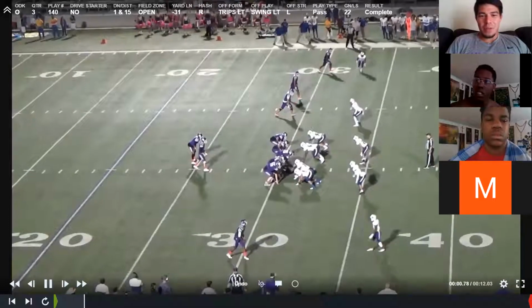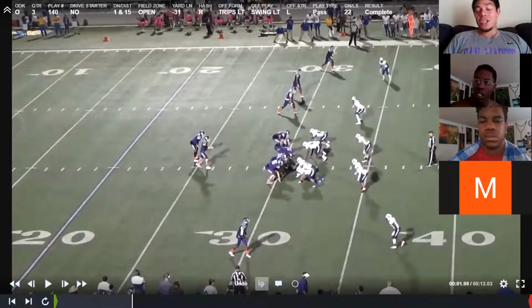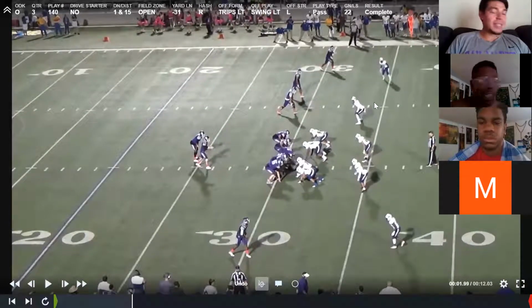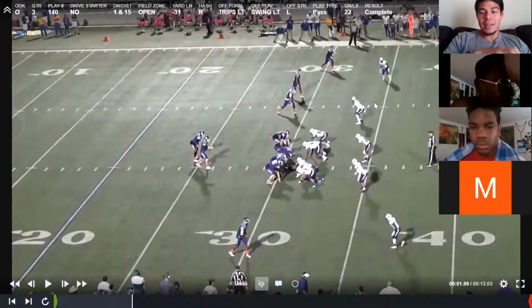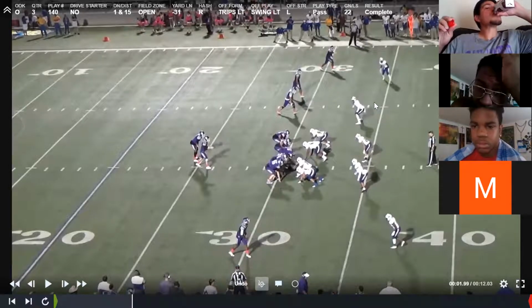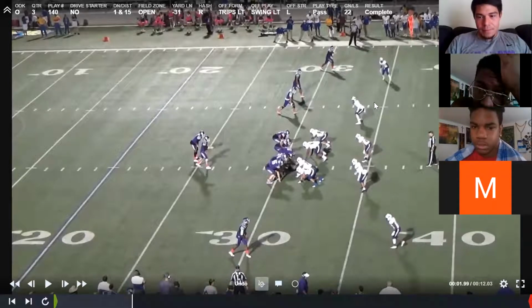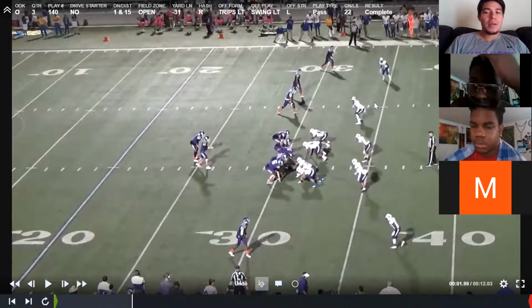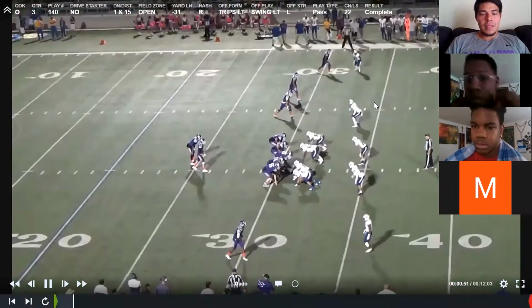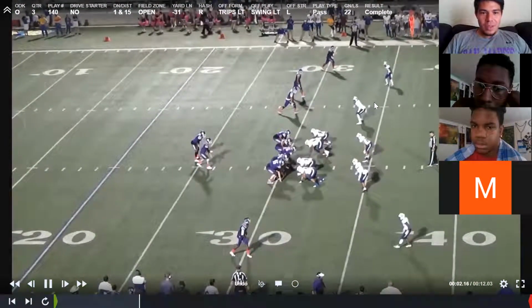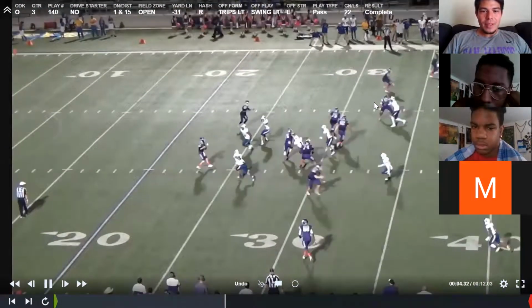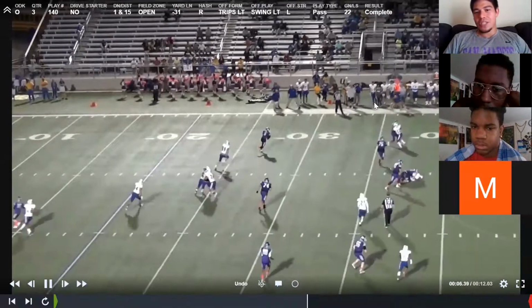I said slice, but no, we're going to go swing. So right here, you're lining up play side on swing. You guys tell me, swing right or swing left? Mike, tell me. Swing left. Yeah, we're lining up play side unless we're bouncing you, which is a motion we'll call. So let's see it play out. Swing left, and it's just a swing pass. Catch it, go be an athlete.